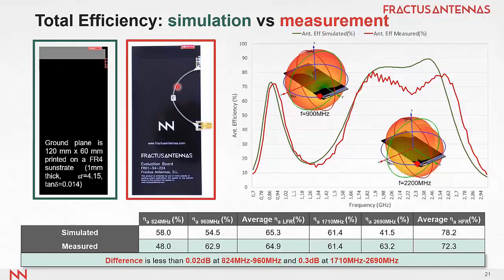And we build this PCB and we compare the antenna efficiency that takes into account mismatching and losses. This is measured in a 3D anechoic chamber by Satimo. And you can see the very good agreement between the simulation and the measurements in the low frequency bands as well as the high frequency bands. The difference between simulation by CST and measurements is around 0.02 dB and 0.3 dB on average. So it's pretty nice, and without any human intervention, just the matching network we obtain, we go to the lab, we build it, and stop.